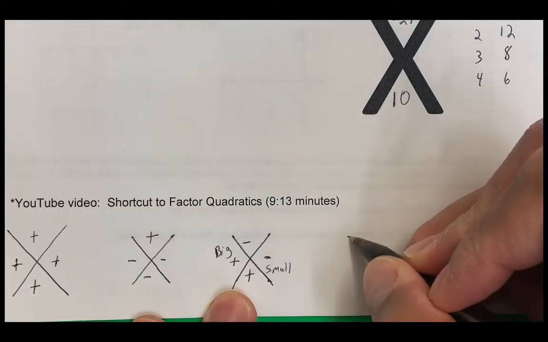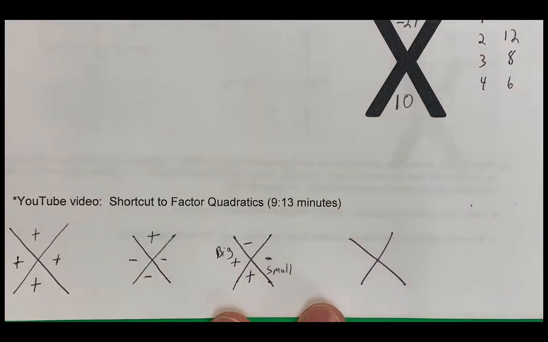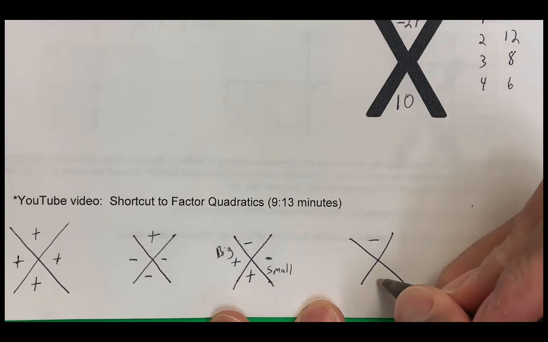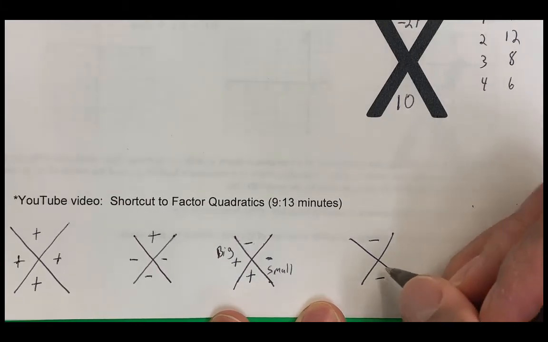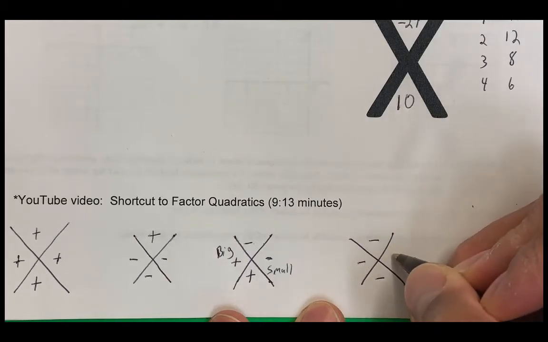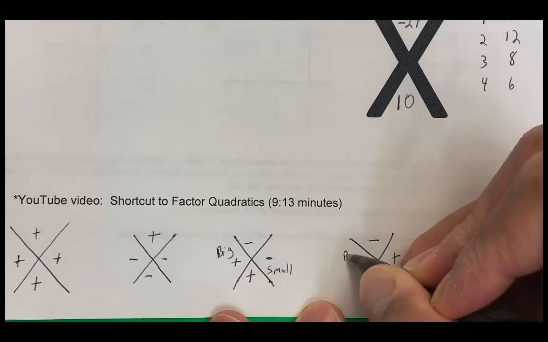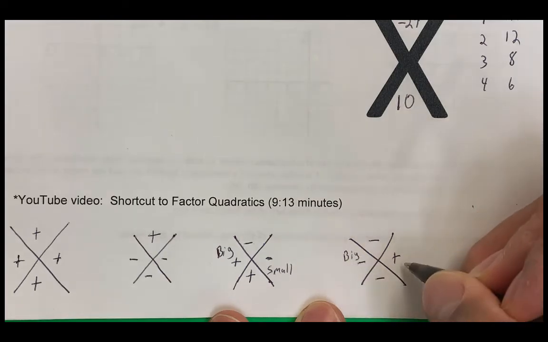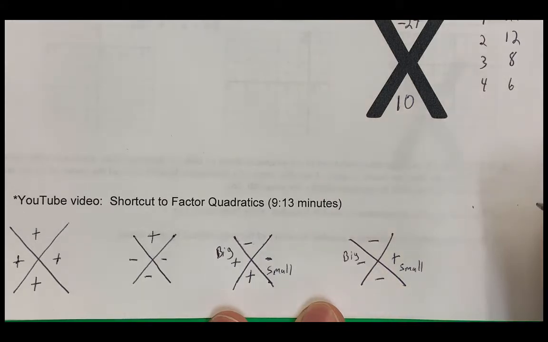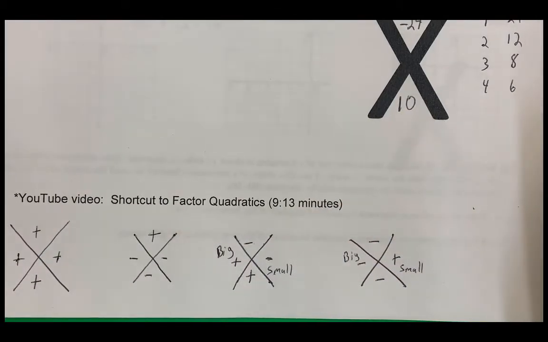And while we're at it, just to be thorough, if we have a negative a times c and a negative b, well, now we'll still have a positive and a negative, but I'm going to switch the order around because now we'll want the bigger number to be negative and the smaller number to be positive, okay? That's a good tip. If you need a second, this would be a good time to probably pause it and make sure you have that chart down. So that's a nice little quick reference to have when you're doing these problems.